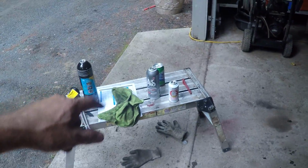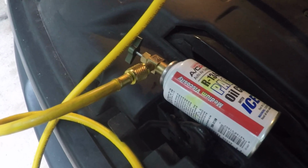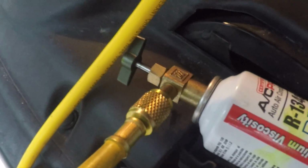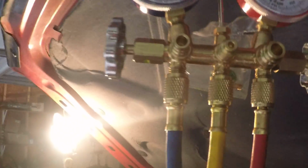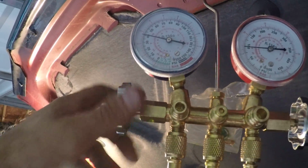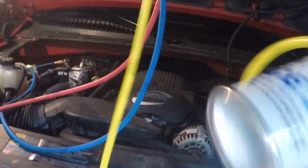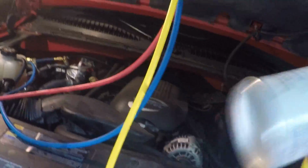The other can there, the AC Pro, had just a little bit of refrigerant left. Not much. It just pissed out for about half a second. So I think that can was basically empty. I just ran that tap down and back out. So I'm going to open this valve up, and we'll go ahead and throw this guy in there. This is the oil. Let's throw some oil in there.